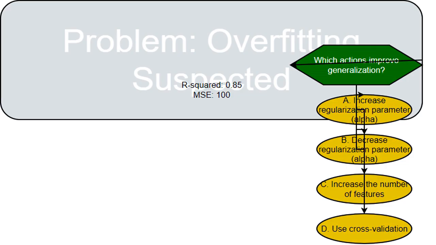I see that you're worried about overfitting. That's a common problem in machine learning. It means your model is fitting the training data too well, but it's not generalizing well to new, unseen data. A high R squared, 0.85, suggests a good fit to the training data, but the mean squared error, MSE, of 100 tells us the model's predictions are off by an average of 100 squared units. We need to find ways to improve model performance on unseen data.